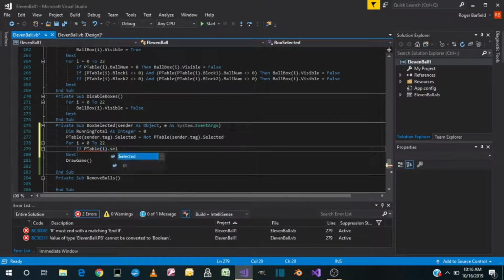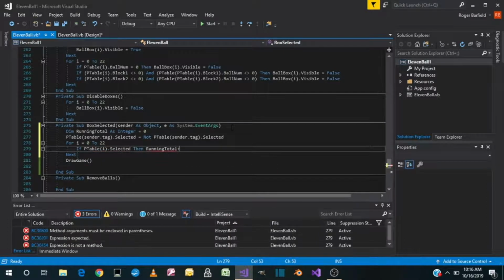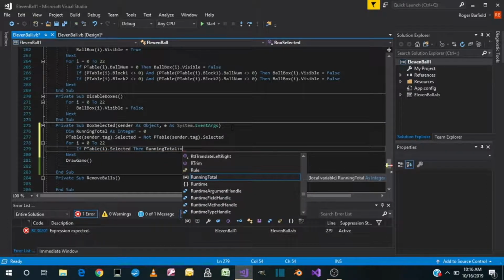If it's selected, then running total, forgot my then, is added.